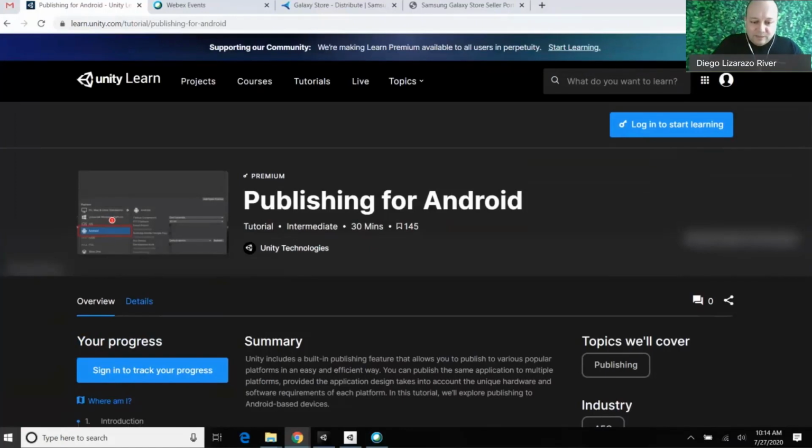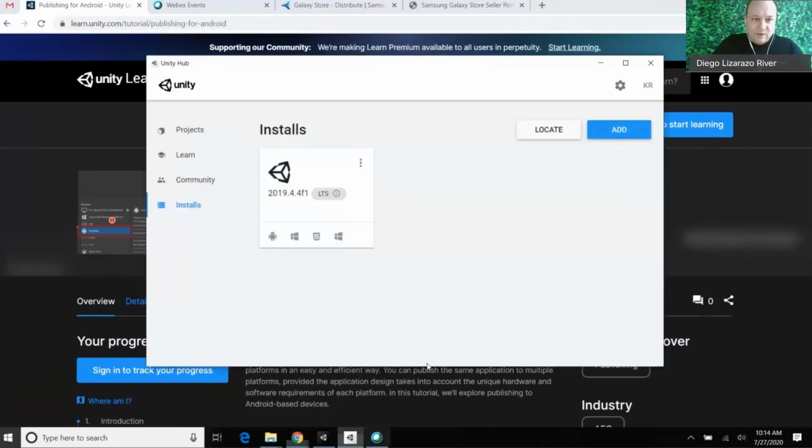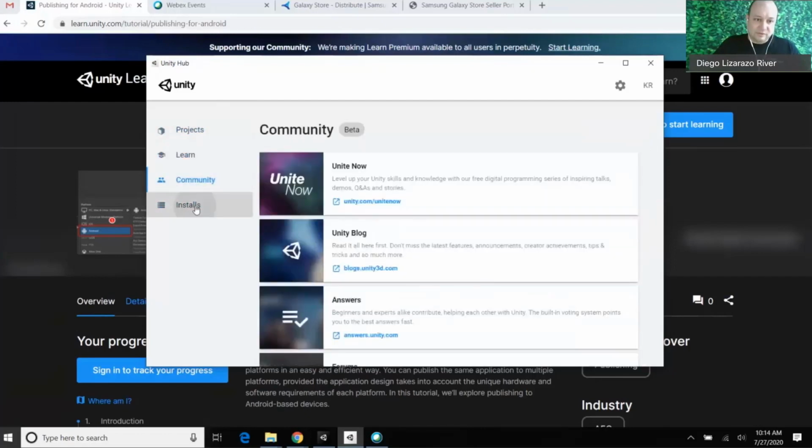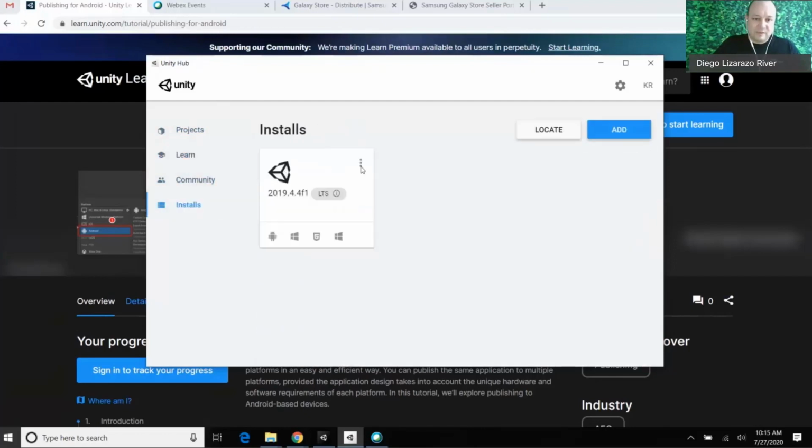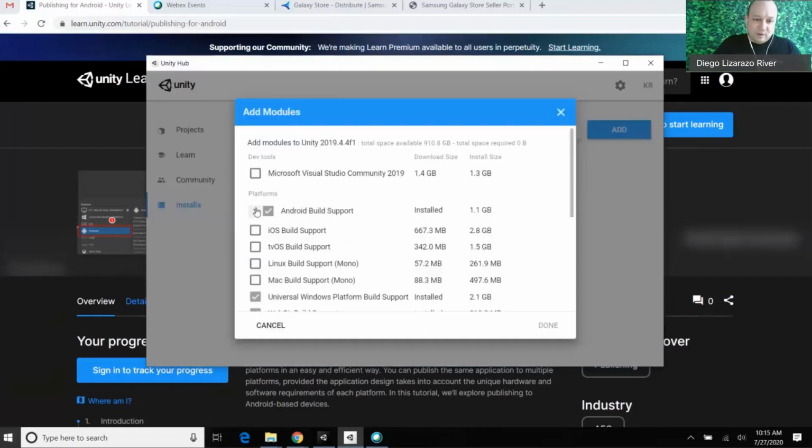The first thing that you need to do, if you have your Unity Hub, is to make certain that you have the right packages installed. Then you can go to the installs section and check the one that you have here. In this case, I have this 2019 version, and you can add modules. One of the first ones that appears is Android.